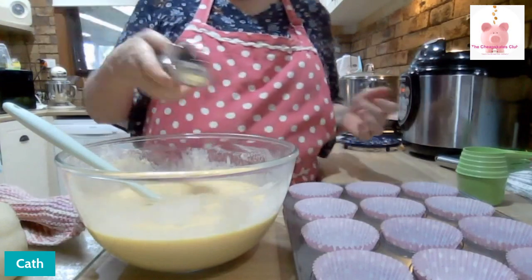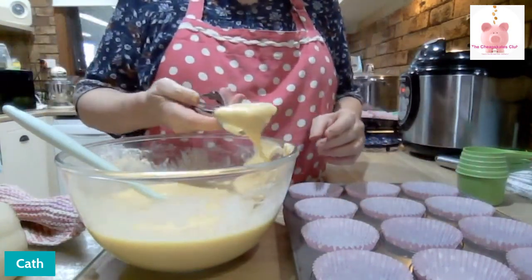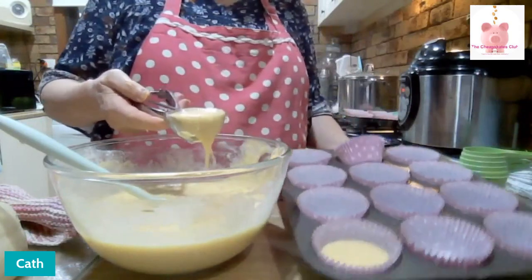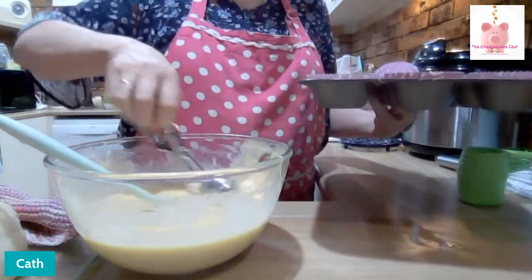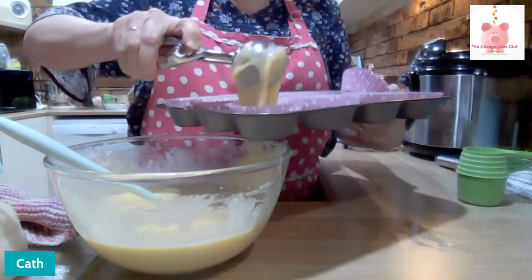Now I'm using a handy dandy ice cream scoop because it gives an even amount of batter in each cupcake paper. I even find it easier to do this. It also makes filling the cupcake papers easier, faster.